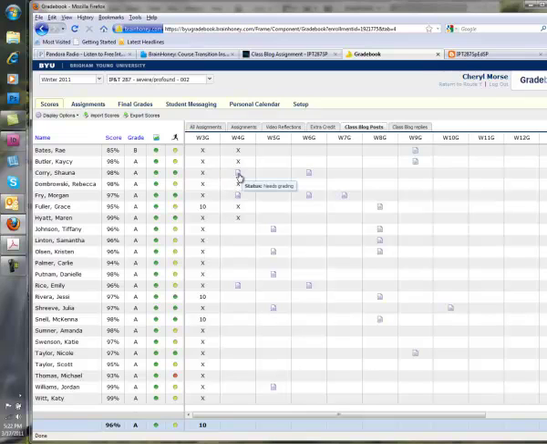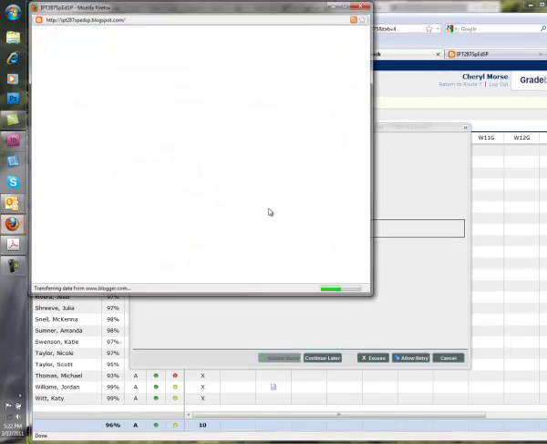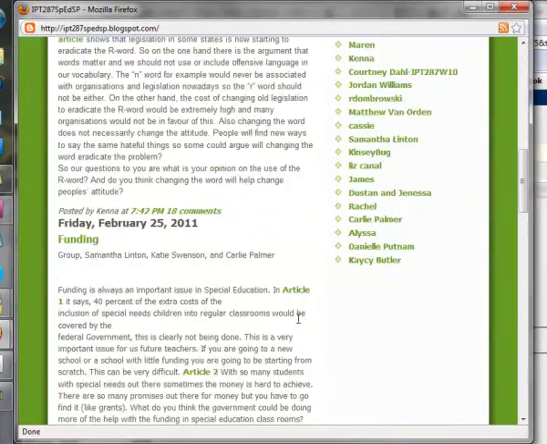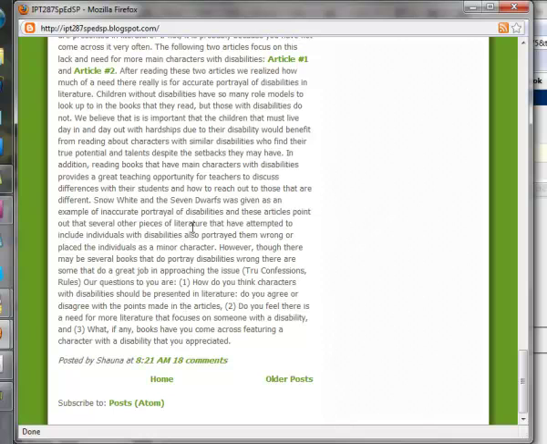So you can go out to Shauna's, click on hers, and it's not going to take you right to her post. You're going to have to go down and find February 3rd was the due date, so she posted a day early, but you'll see here she puts the group members in there, which is great. And then you just read through here and grade that based on the criteria they have. They get 10 points total.